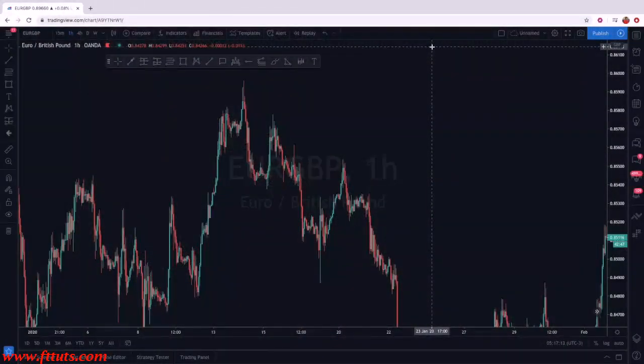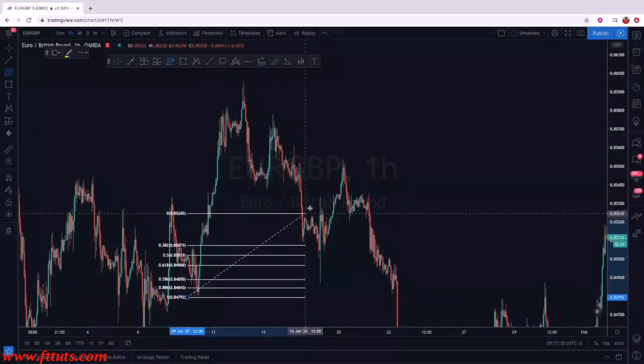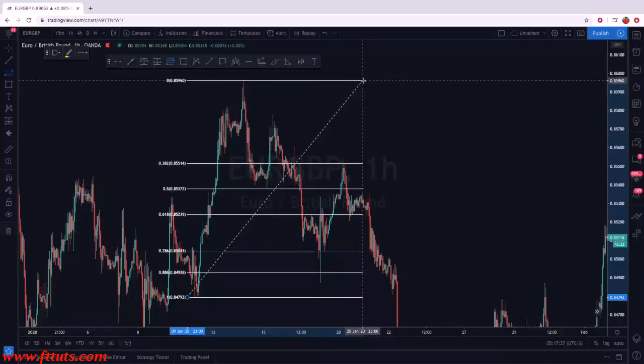Okay, I believe we can make an example from EUR/GBP, on which I spotted one of the bat patterns, so you'd be able to see how to utilize these bat patterns. For instance, you start with X and A. I spotted my X leg, this is the X, and the A is all the way up to here, which is my impulsive leg. I'll just take it from here all the way to the upside, to A.